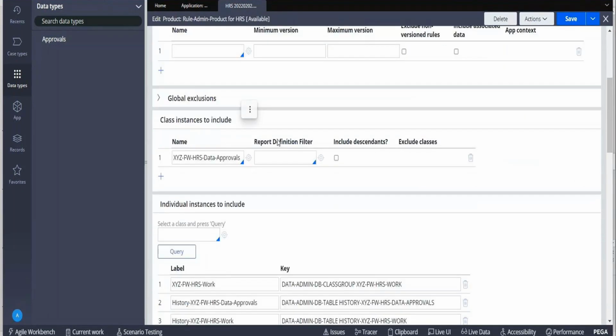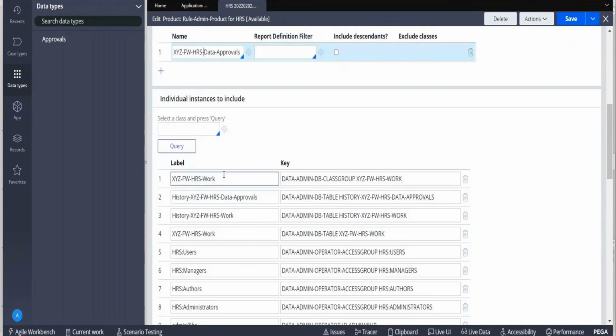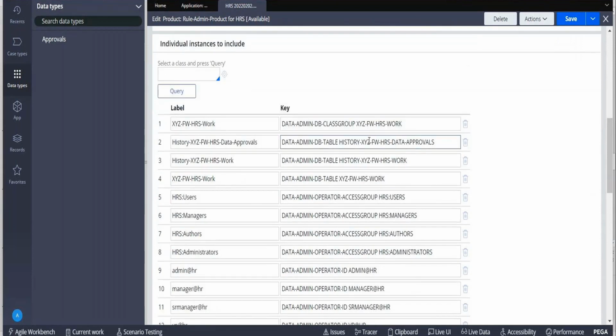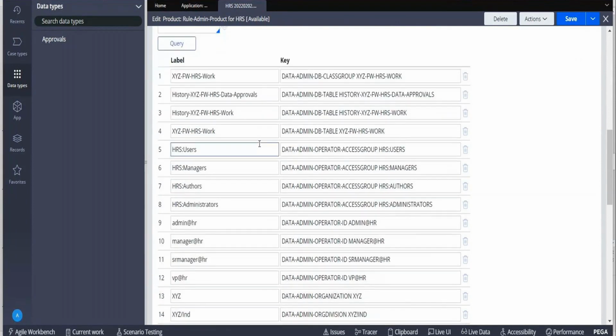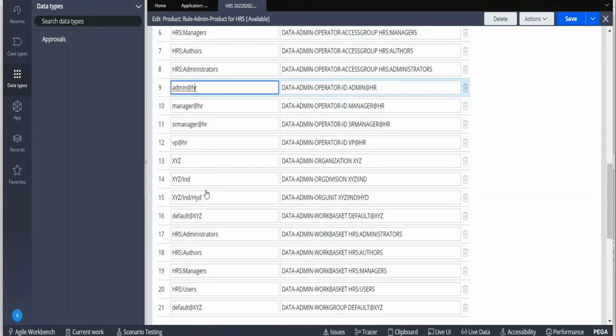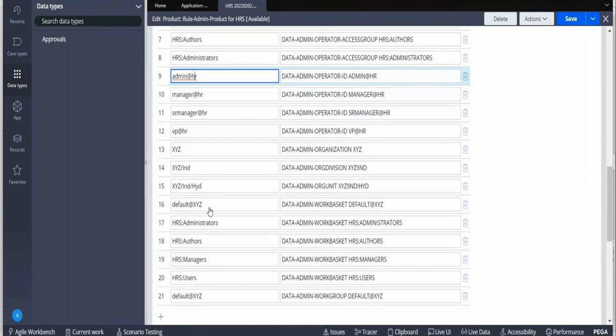Then your classes, all your data classes will be reported in here. Then all your individual instances, starting with, you see, the tables related to the databases, then the access groups, then the operators, then my organization division unit, work queues, work baskets, work groups.